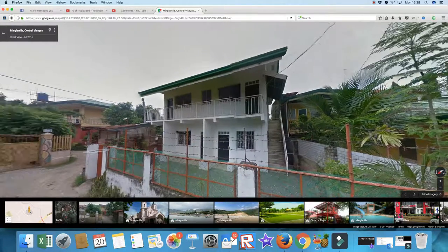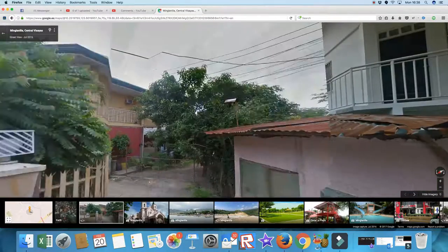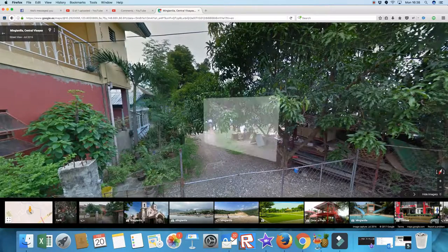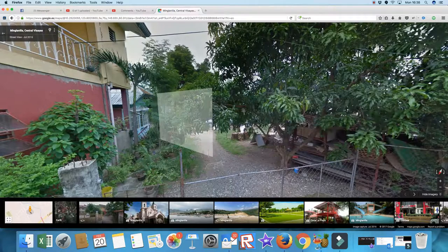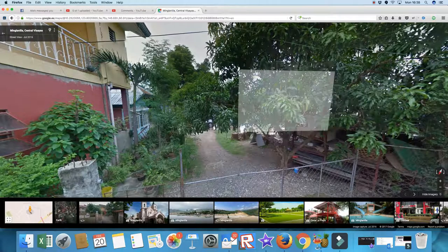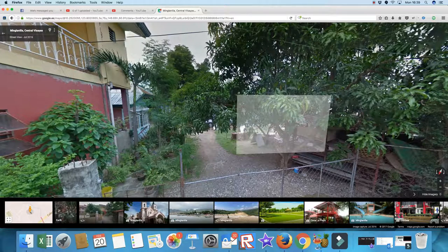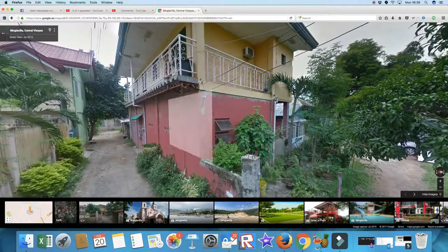We've got an architect doing some designs for layouts at the moment. Down here is April's parents' house. This is all our construction materials — all the plywood for shuttering the concrete etc. April's father's mangoes: he spliced two types of mangoes and these ones come off absolutely huge. This is one apartment — used to be the kids' apartment, then me and April used to live in this one up here.